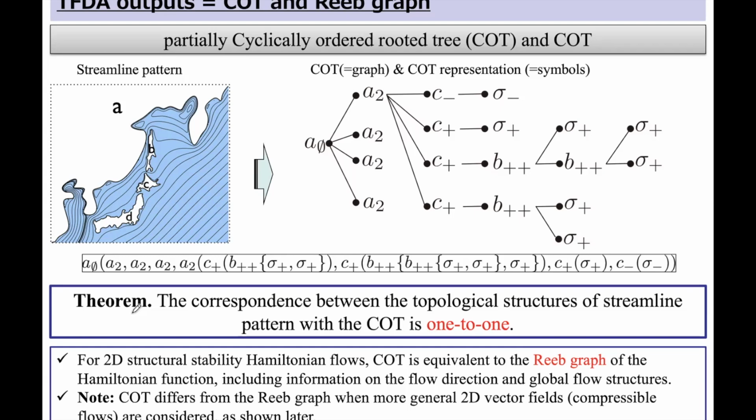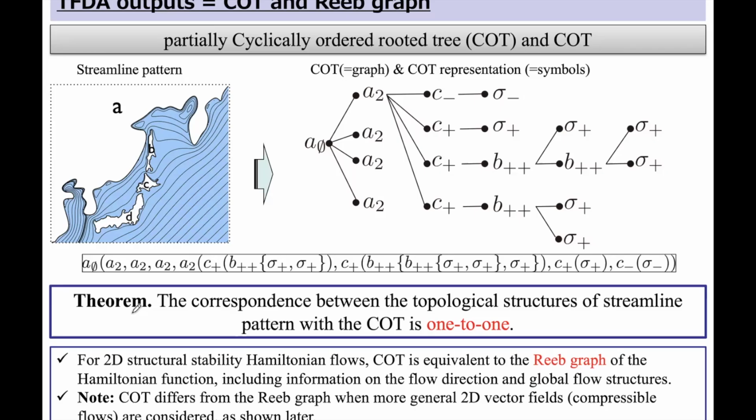A5, which is a root structure, contains 4 child nodes. That means we have A2, A2, A2. Then there are no other structures embedded in this structure, but we have another structure embedded, A2. There are 3 C plus structures and 3 C minus structures embedded, which is described as one line, C plus, C plus, C plus, C minus. Then this C plus contains a B plus plus, and this B plus plus contains C plus sigma plus plus. This is a sequential letter representation of this graph. This is a much more convenient way to describe it in the talk.